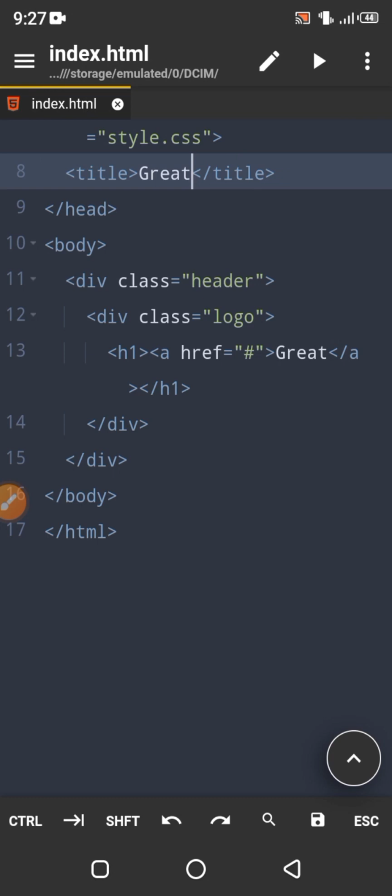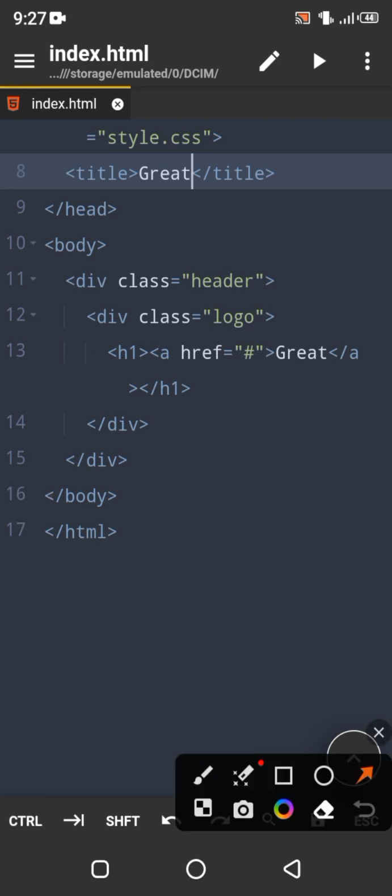So below the closing tag of the div that I created the logo inside, right here, this is the closing tag of the logo, and this is the opening tag of the logo. In between there I have a logo, and you can actually put anything you want. You can put an icon, an image, anything you want, but I prefer just text as my logo. It's just an h1 that says great.